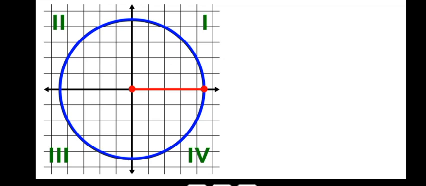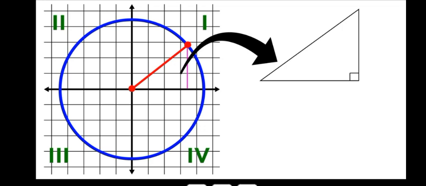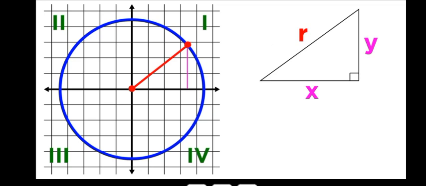Now let's draw a radius and start to move it through quadrant 1. Wherever we stop, we can draw a line from the end of the radius straight down to the x-axis, and we have a triangle. This will always be a right triangle with an x leg and a y leg, and the radius as the hypotenuse. If these terms are unfamiliar, go back to the geometry tutorials earlier in the series and catch up.